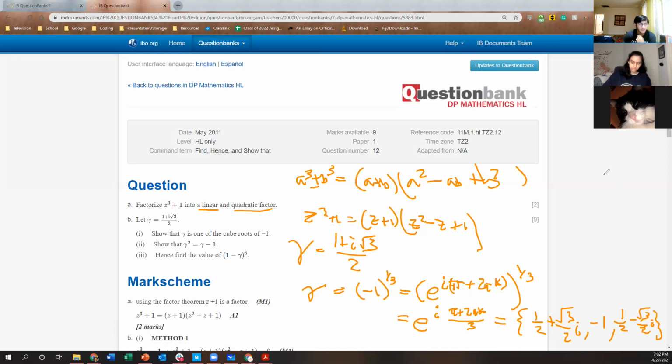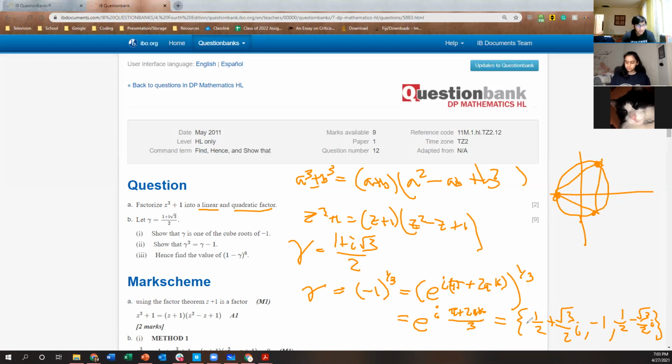Because when we graph it, okay, sorry about that. If I graph this, remember the roots of a complex number will give me points on a regular polygon. So that makes sense because one of them is going to be 1/2 plus √3 over 2 i, 1/2 minus √3 over 2 i, and that gives me that perfect triangle right there.